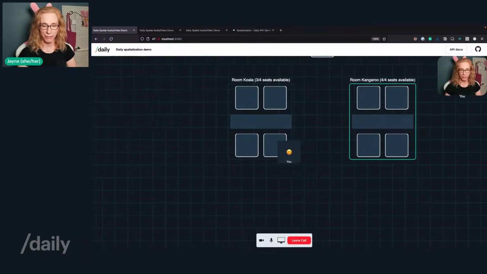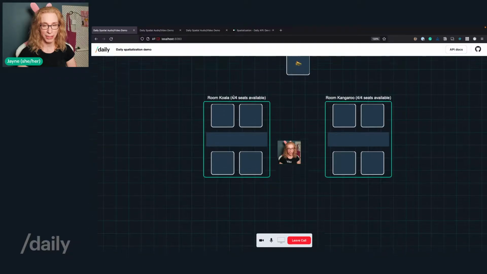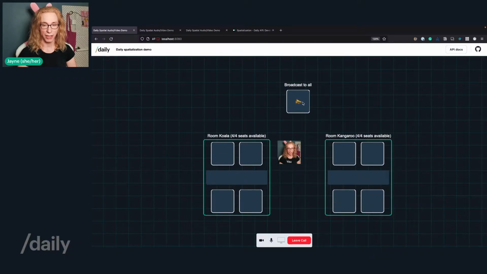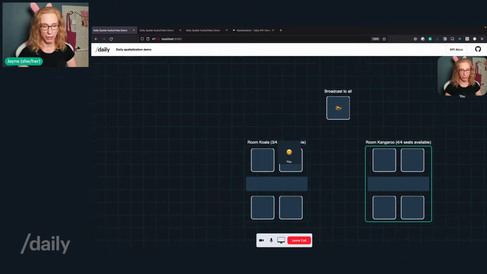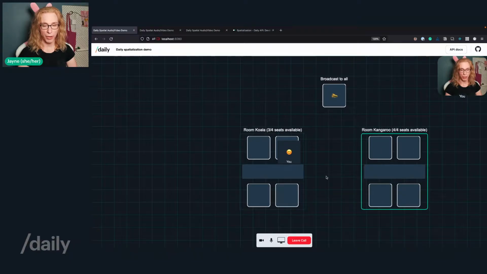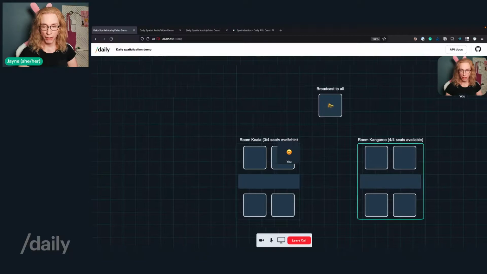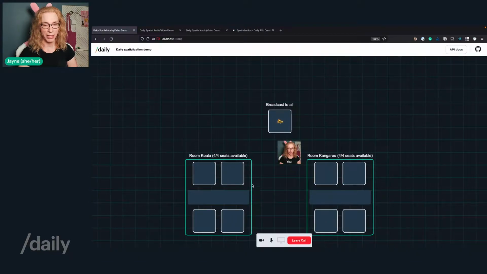And then you have your own camera in the center, and then you can either broadcast your camera and your sounds to everyone, or you can go to a room where you're just talking to people within that room, or you can go outside of the room, and then it depends on how far away you are from someone and what direction the person is.